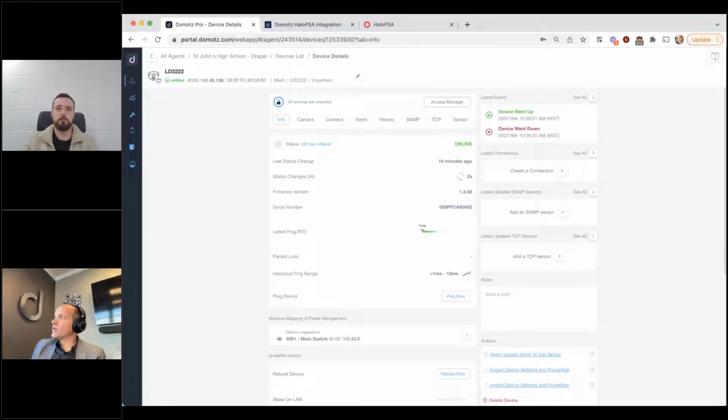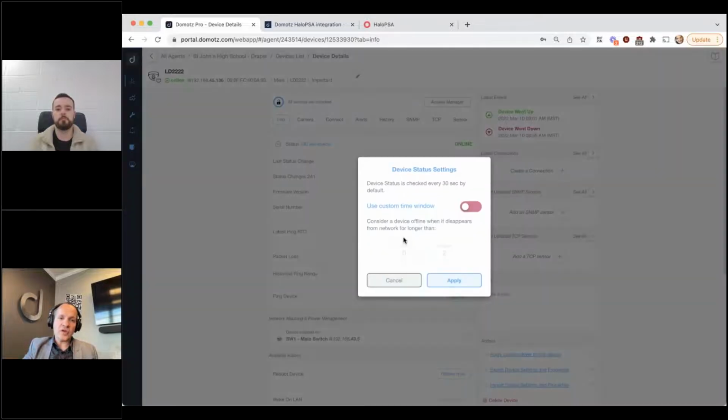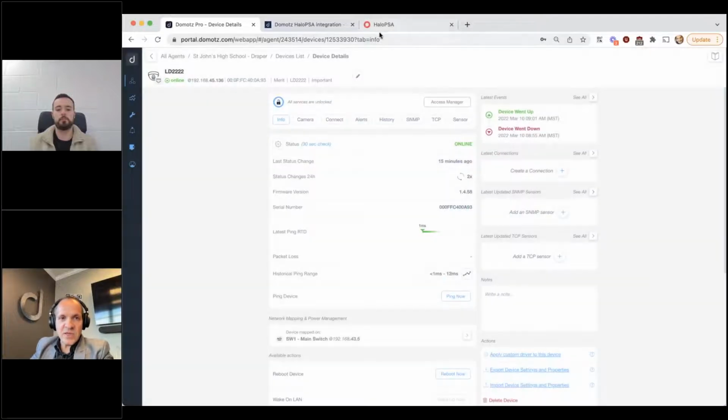But in order to avoid hysteresis, or devices that just lose a single ping or a single heartbeat, what Domotz does is collect more heartbeats in a row, and it marks a device as offline only after, by default, 2 minutes of connectivity issues. You can configure this 2 minute time window in any way you want. In this case, let's leave it at 2 minutes. So it means that it might take a little bit to have the ticket created.